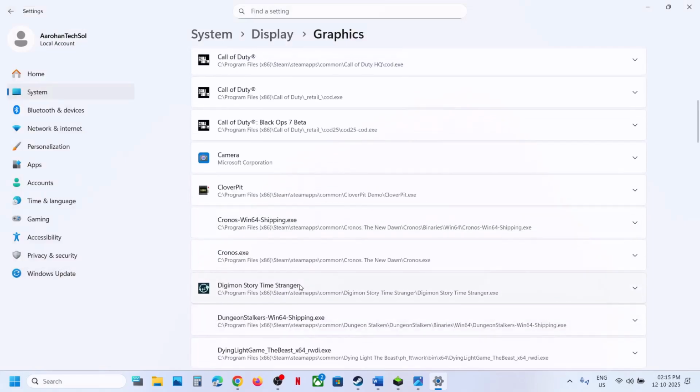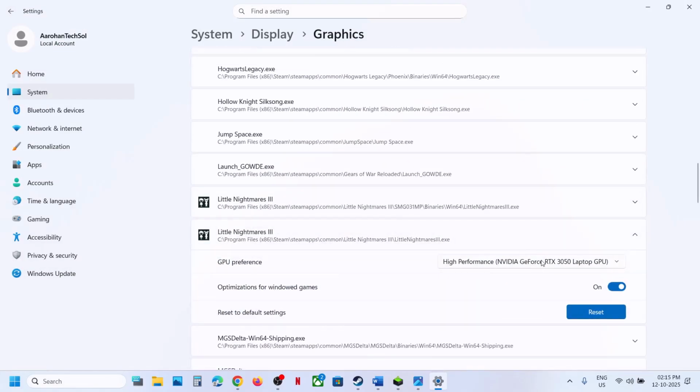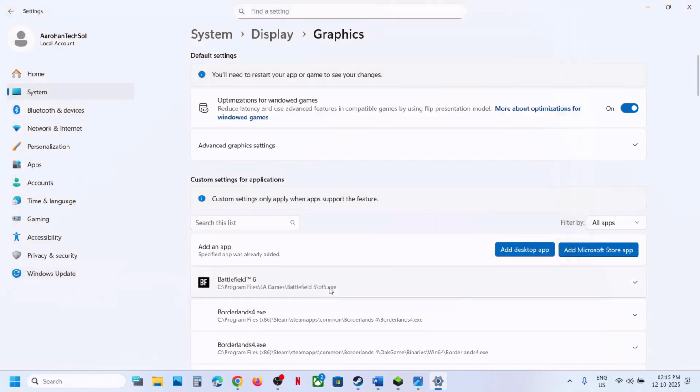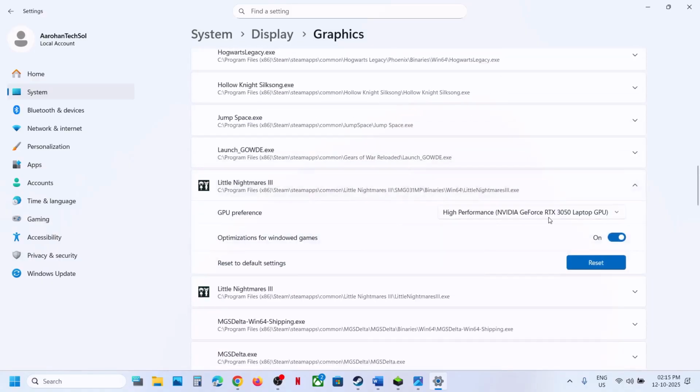Once the game is added over here, scroll down, find the game in the list and then click on the game, select high performance, and you will see your graphic card. Again, add desktop app, then open this SNG folder, binaries, Win64, select this exe file, click on add. Once the game is added over here, again click on the game and then select high performance over here and then you can launch the game.